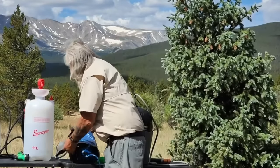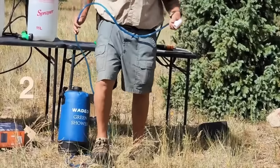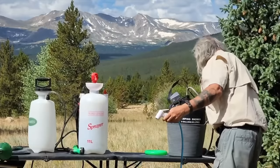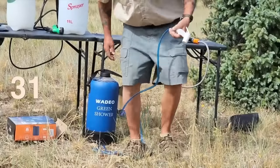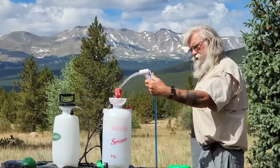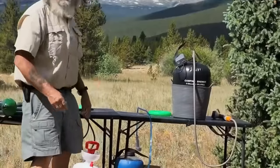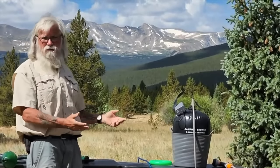Now the Wadio foot shower: you open it and pump. They say 25 pumps. There's its spray after 25 pumps — the bag is almost completely full. Compare that to the other one. Which shower head would you rather work with? That's all the pressure you get. The other one — night and day difference. It's barely lasting a minute and almost out. This may be one of those times you have to spend full price for the Nemo, but then you're doing the foot pump in the mud all the time. These are all subjective opinions — your opinion might be completely different than mine.